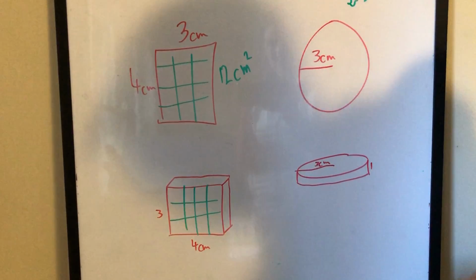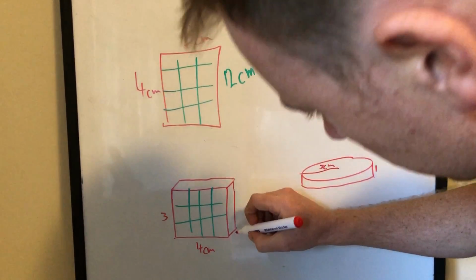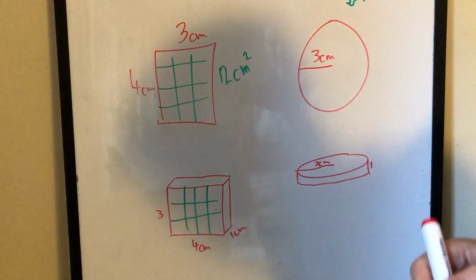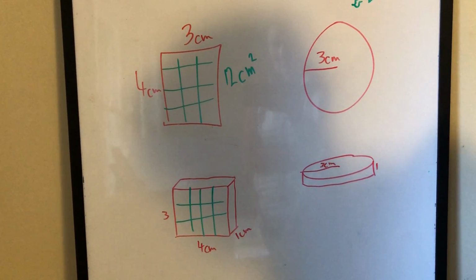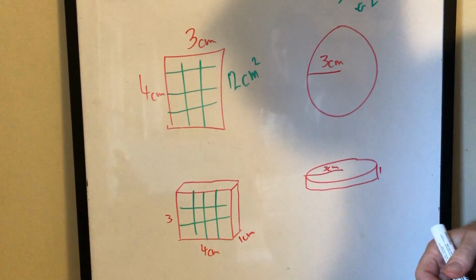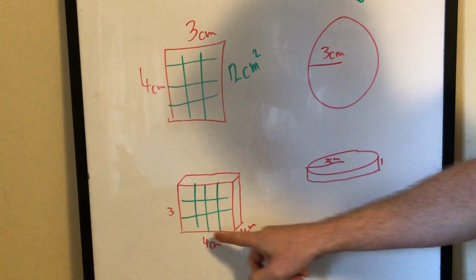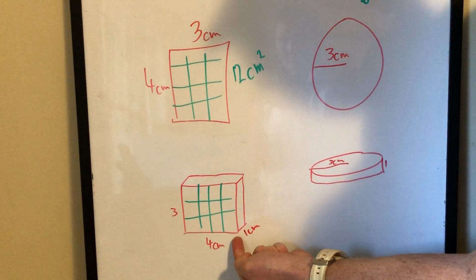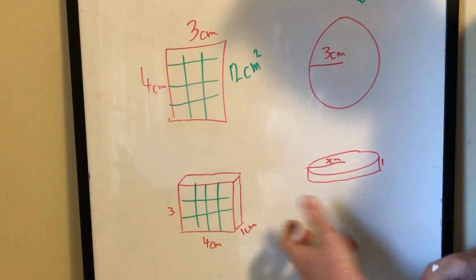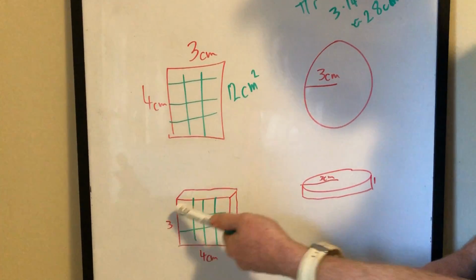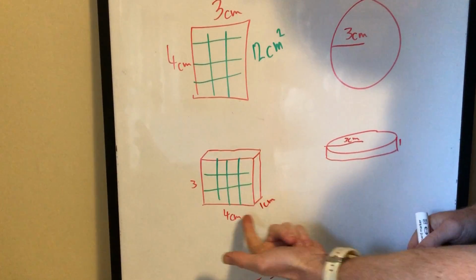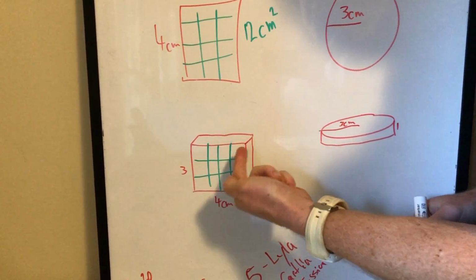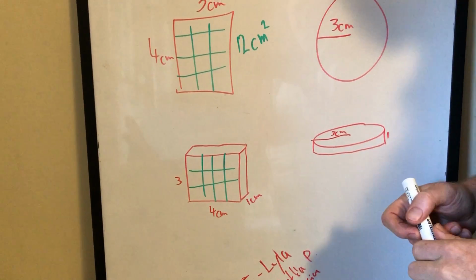Now, it's not written here. That was a bit silly. So this rectangular prism has a 1 centimeter depth. So it's all this, 12 square centimeters. Now I'm timesing it by 1 because it's 1 centimeter deep. Now I know what you're thinking, Tim, that's not going to change anything because it's 12 centimeters squared and we're just going times 1. It's still going to be 12 because we're multiplying by 1.